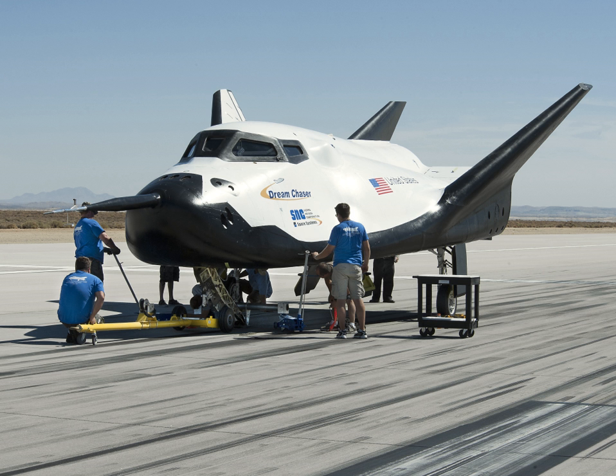By late December, details had emerged that a high-ranking agency official, William Gerstenmaier, the agency's top human exploration official and the one who made the final decision, opted to rank Boeing's proposal higher than a previous panel of agency procurement experts. More specifically, Sierra Nevada asserted in their filings with the GAO that Gerstenmaier may have overstepped his authority by unilaterally changing the scoring criteria. On January 5, 2015, the GAO denied Sierra Nevada's CCT-CAP challenge, stating that NASA made the proper decision when it decided to award Boeing $4.2 billion and SpaceX $2.6 billion to develop their vehicles.